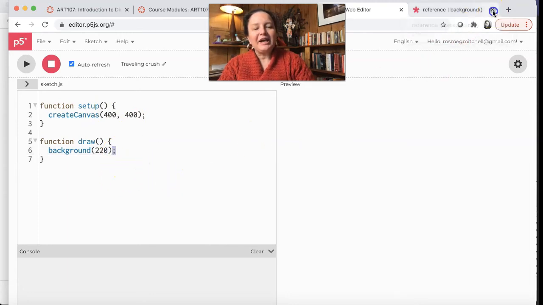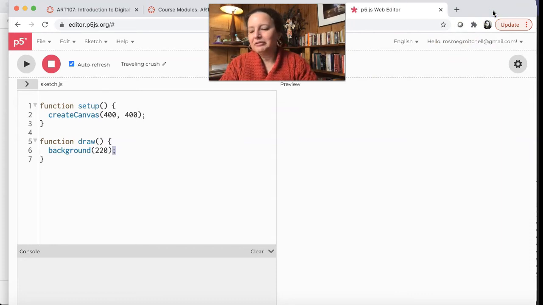Now, you can actually get away with a lot. I was going to say murder, but maybe not murder. But you can get away with a lot in this IDE. In other words, you can do things that are technically wrong, and they will still appear the way you want them to. So let's test that theory before we go any further. So right now, I'm going to press the play button.